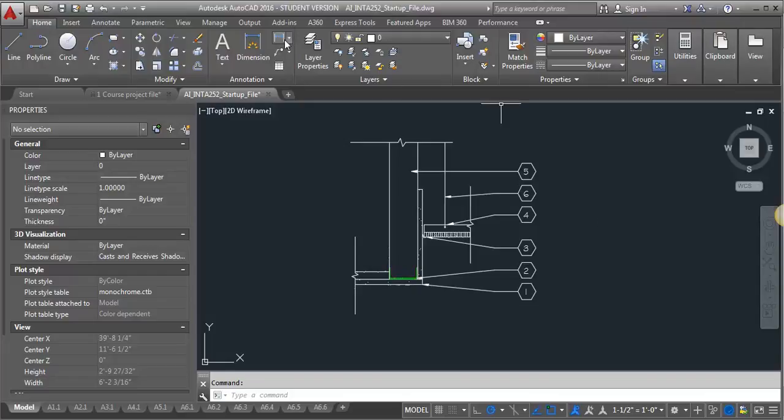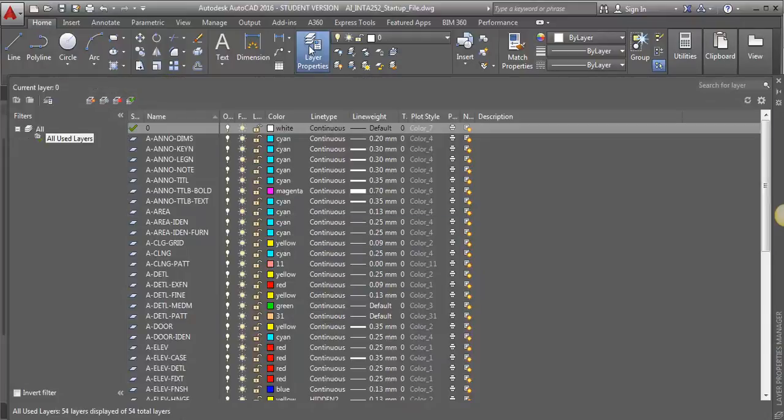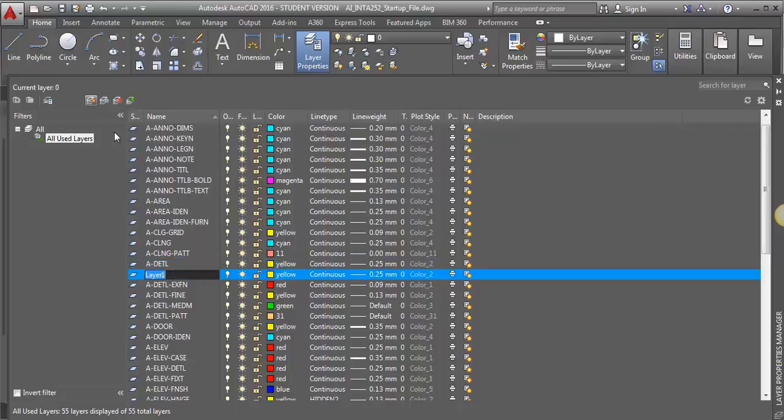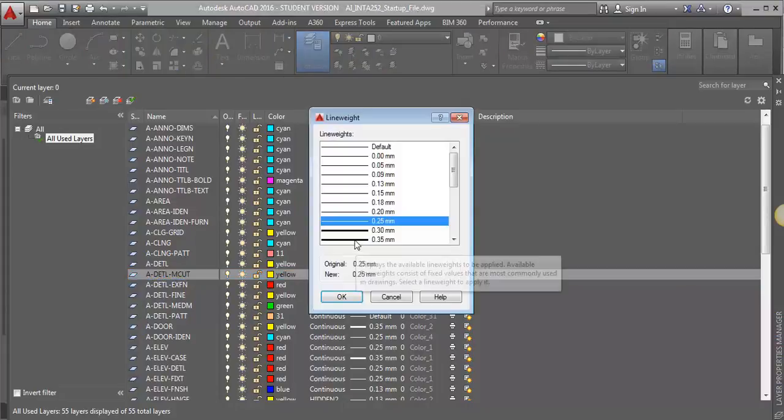First thing I'm going to do, I'm going to go into my layers here, and I want to make sure that I have the layers that I need based on the LSLE.cad standards, because they are not necessarily going to match up with the layers that are provided in the base plan. So I need to have the boldest layer. I'm just going to click on this one here, and I'm going to hit New Layer. And I'm going to say it's going to be A Detail M Cut. And let me just double check. I'm going to make that 0.35 for the line weight.